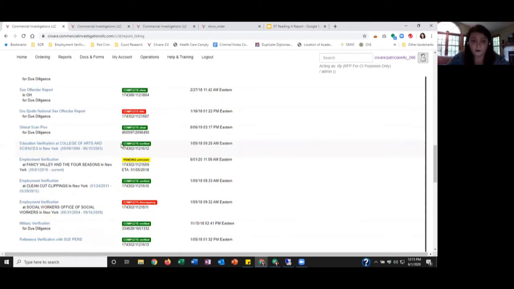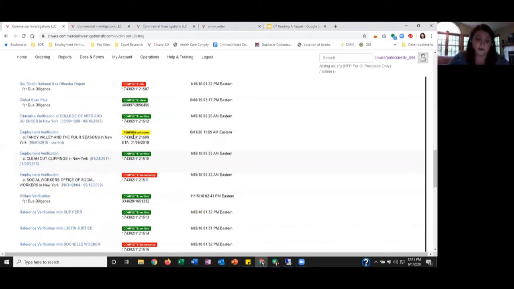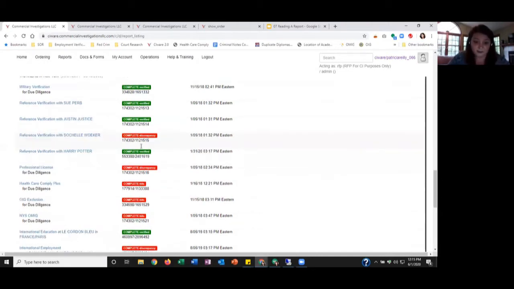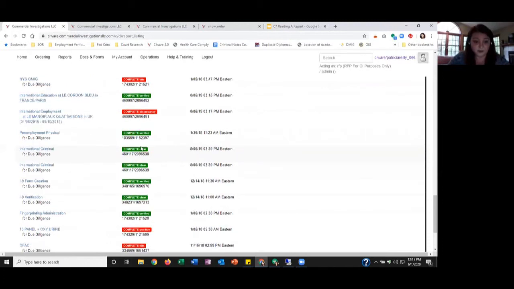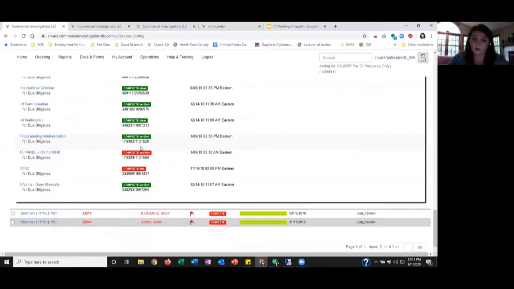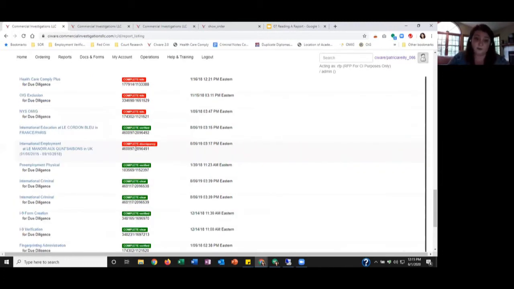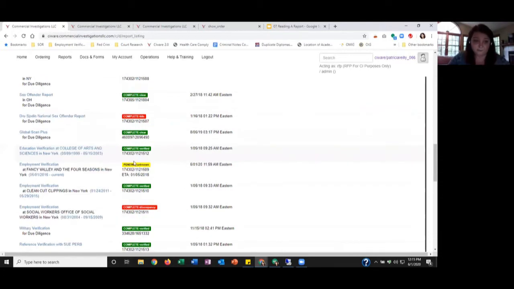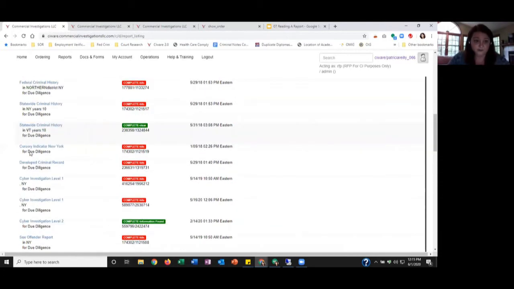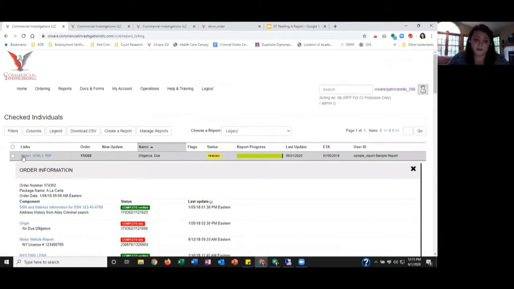The same for our references, our employment and our education verifications. You'll either see a complete verified or a complete discrepancy. And then I have one in here just so that you can see what it says when it's pending. It shows you that it's pending and it's unknown. I'm actually going to complete that one out in a minute because there's another feature that I want to go over. So this is just a quick overview of what's happening in the report, at a quick glance. When you want to close that, you just hit the close button.